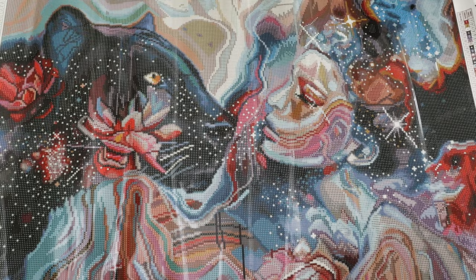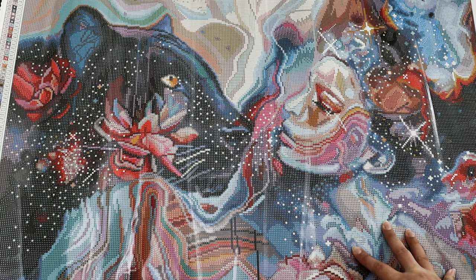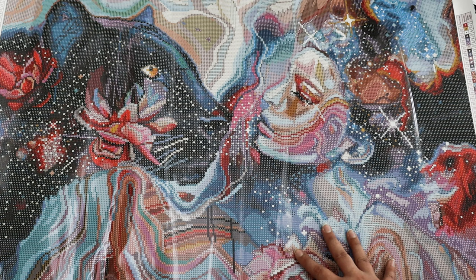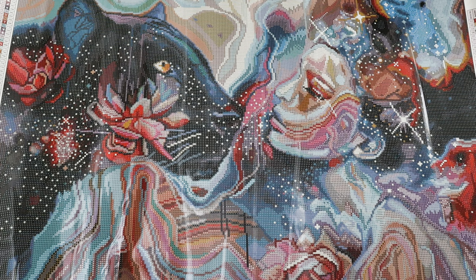So what do you think? Isn't it gorgeous? I really like this one. I think it's very pretty, especially with the lotus. This style is incredible. A long, long time ago, I did one of Dimitra's paintings as a diamond painting before I knew who the artist was, before I really understood copyright and everything else. And I gave that as a gift to my mom. So this would be really fun to do for myself or for someone else.